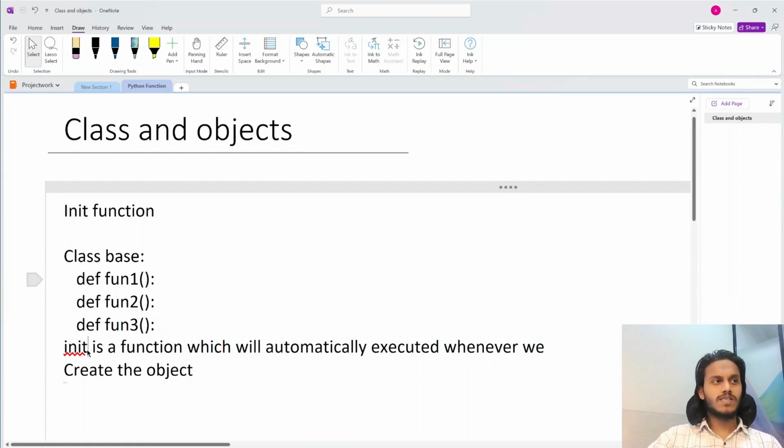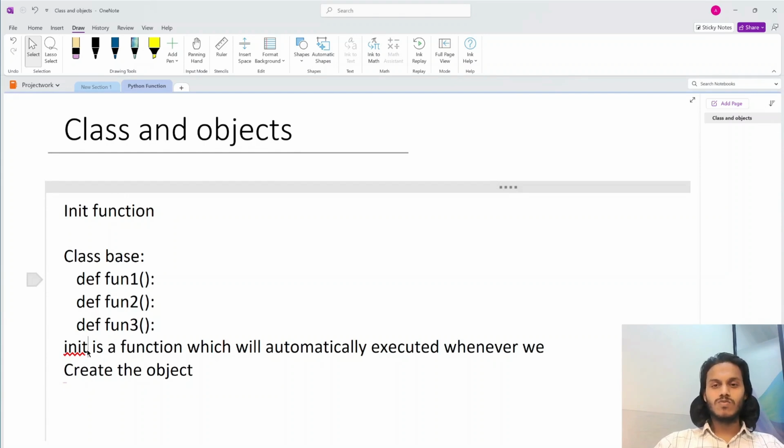Let's take an example. Whenever you open a bank account, you automatically get the account number, IFSC code and all those things. Or whenever a person is born, they start breathing.